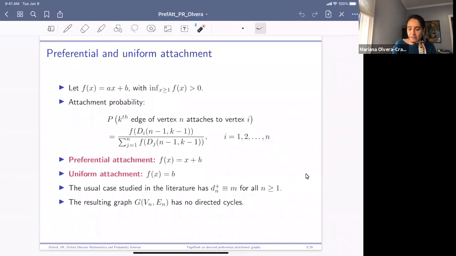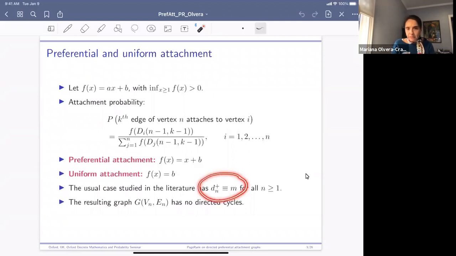And in general, this vertex n, when it comes in and is trying to attach its kth outbound edge, is going to do so proportionally to that function f of the total degree of each vertex. So if we think about this a being positive, like in a linear preferential attachment graph, then you know that vertices that already have a lot of neighbors are more popular, and therefore they're more likely to get new incoming vertices attached to them. The opposite end is when everybody gets the same value, only uniform attachment, in which case I don't care who I am, I choose uniformly at random from anybody, so everybody gets the same chance of getting a new incoming neighbor.